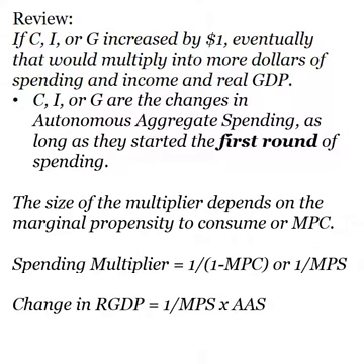And remember, sometimes you have to solve for the multiplier, and sometimes we have to see the overall effect on the economy. So you can use the multiplier part of the equation multiplied by the autonomous aggregate spending. Remember, that can be C or I or G. So in this module, we're going to be focusing on the left side of the equation, the change in real GDP, because we need to see if the gap is $80 billion, how much government spending we need to do to multiply to solve that gap.